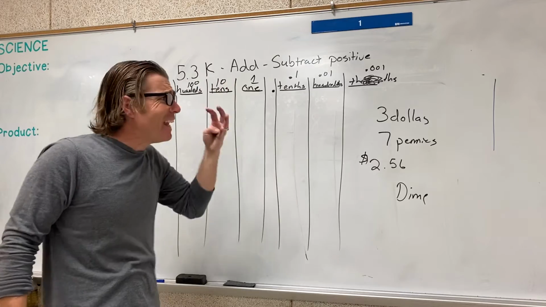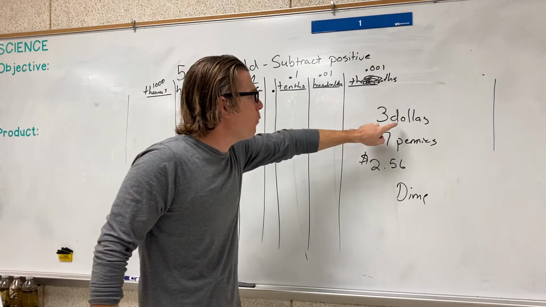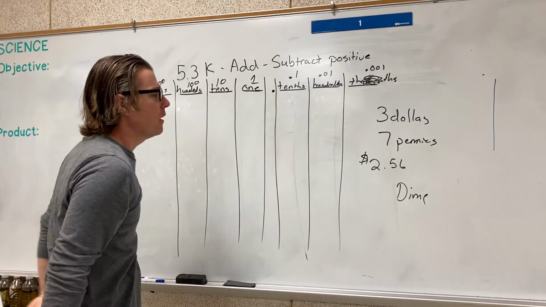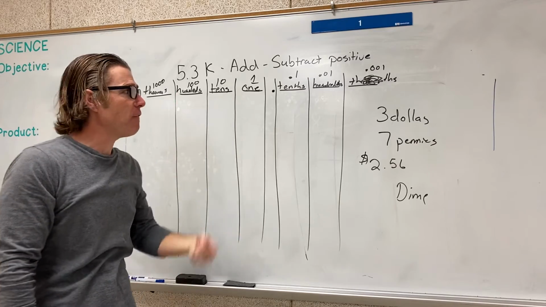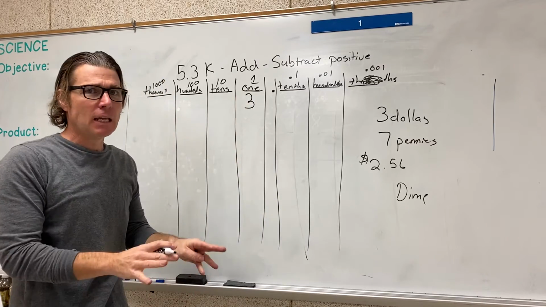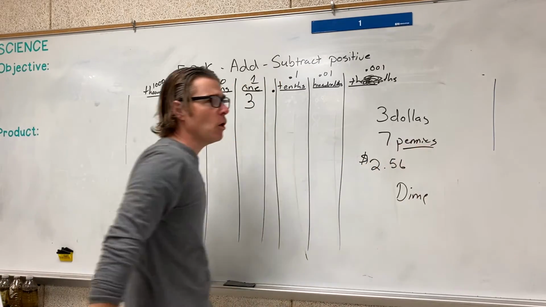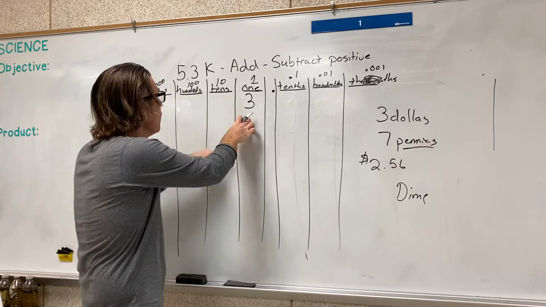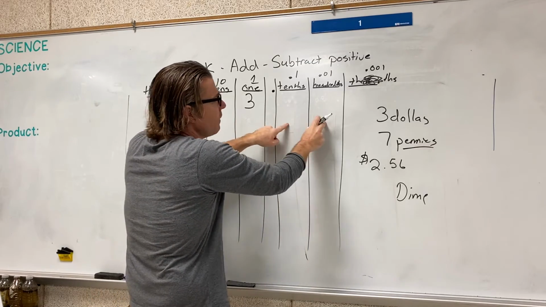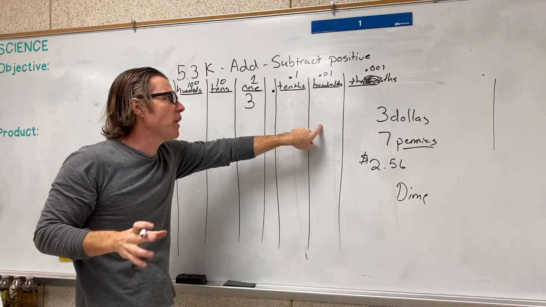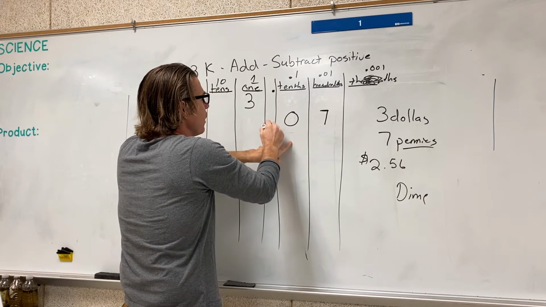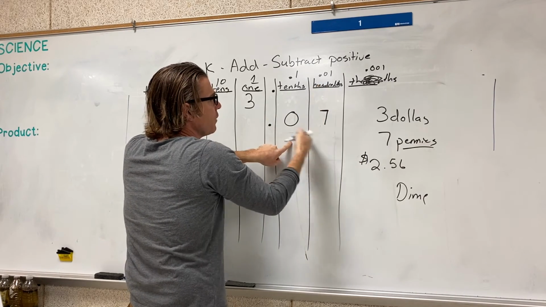Now, it's crucial to be able to understand how these words relate to this thing. So $3, a dollar is 1, and if I have 3 of those, I have 3 ones, so I go to my ones and I'll put a 3 in there. Easy enough. My next one is pennies. Now I've got to know what a penny is. A penny ain't 1. A penny ain't 10. You guys, if you have a penny, you can't spend $10. Now, the tenths and the hundredths. A penny is 1/100th of a dollar. So the 7 is going to be in the hundredths, but I can't leave this empty, so I have to put a 0 there. So a penny is 7/100th of a dollar.